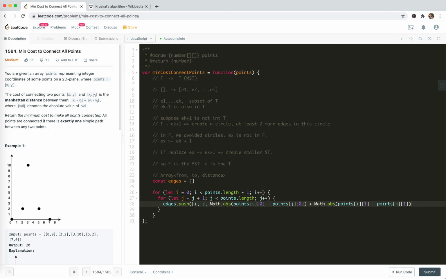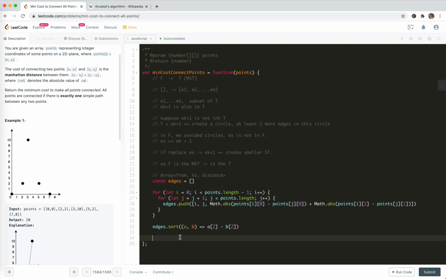Wait a minute, okay, this is right. And then we sort the edges by the distance. Then we need to keep track of the nodes, right?